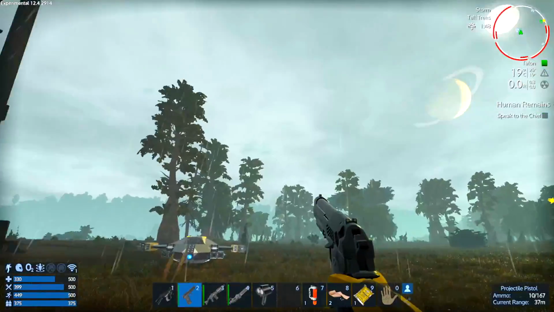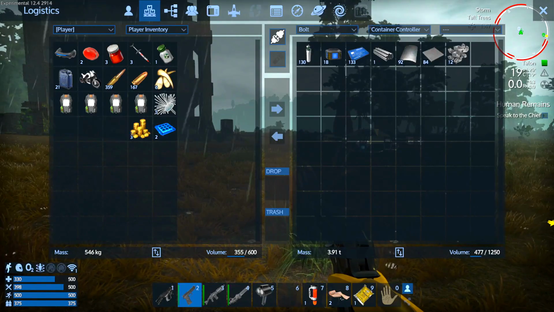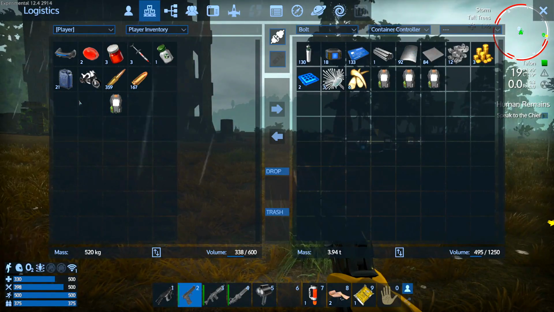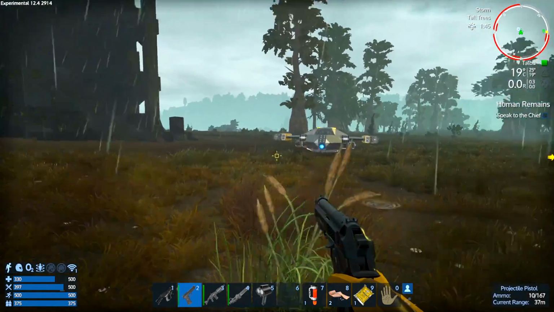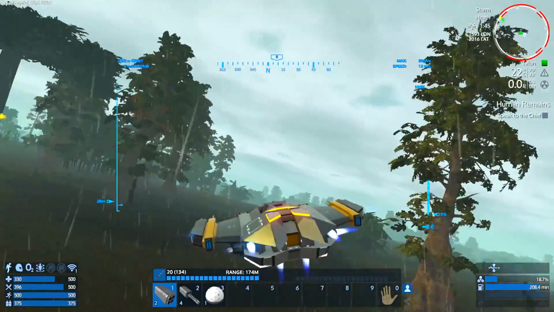Well, we can put all that stuff in the bolt at least, and not weigh us down anymore. So that's pretty good. I don't know why I'm carrying them around. I thought I might need them. Anyway, back to Chief McChiefy Face.